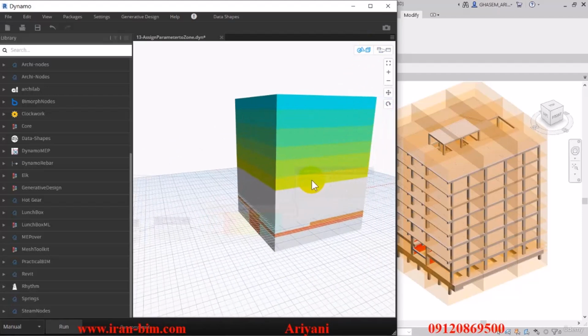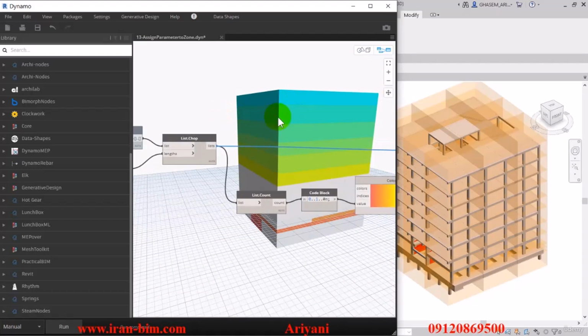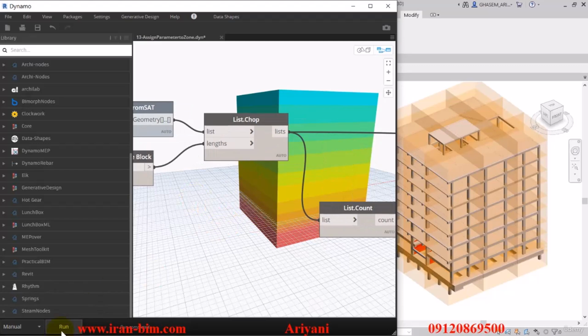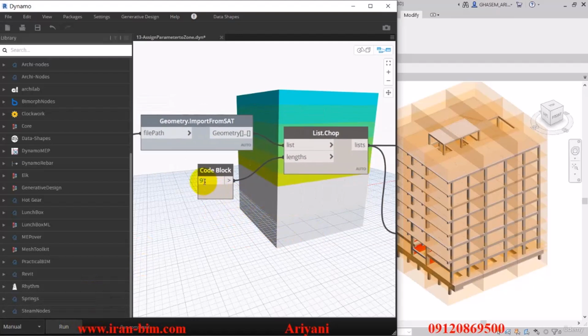Alright, after that, let me just take a look at the script here and let's change the number 9 to 8 in the code block. And there we go, now it's better. Let me just check one more time. Put in 10, 9. Alright. Change it to 5 this time and see what we get. Let's go with 12. Alright.